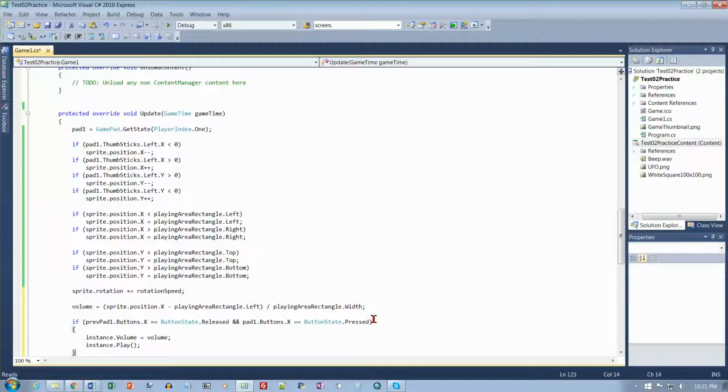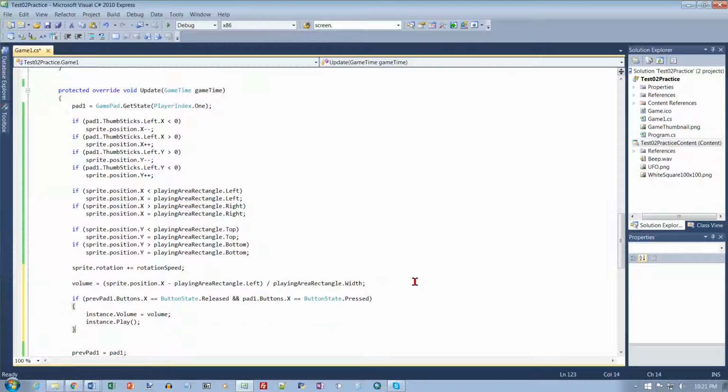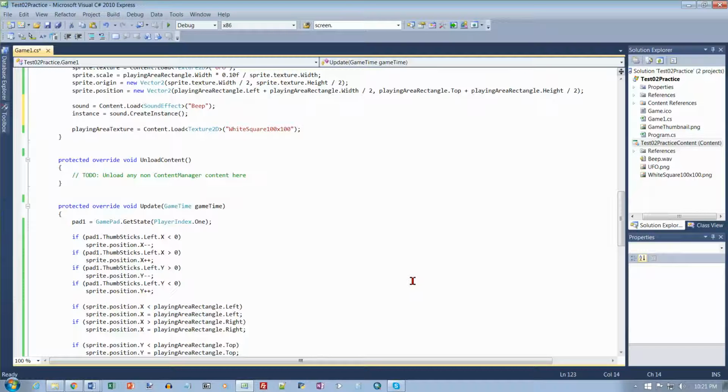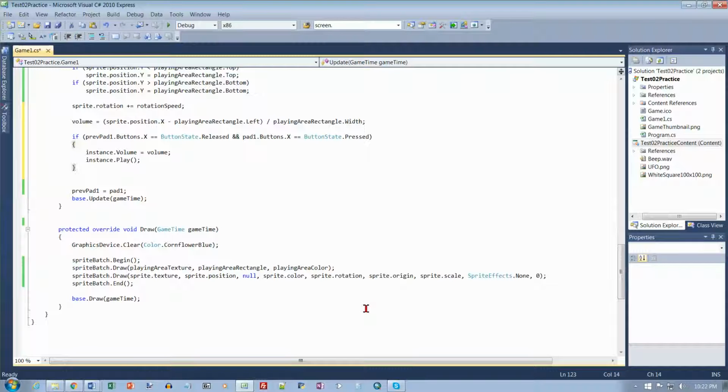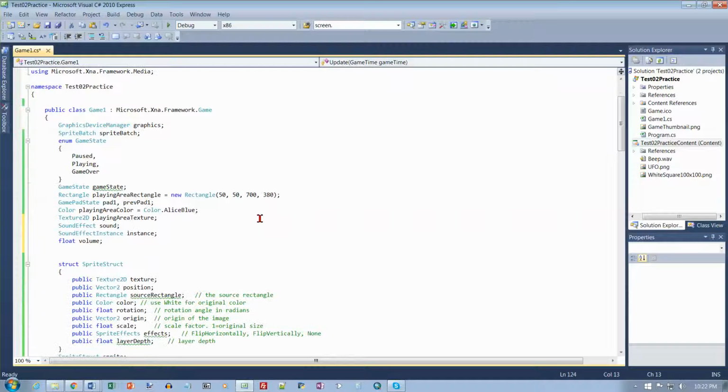Okay, display the game state continually in the upper right corner of the playing area. So the upper right corner of the playing area. Okay, so somewhere here, let's do a string variable for game state.